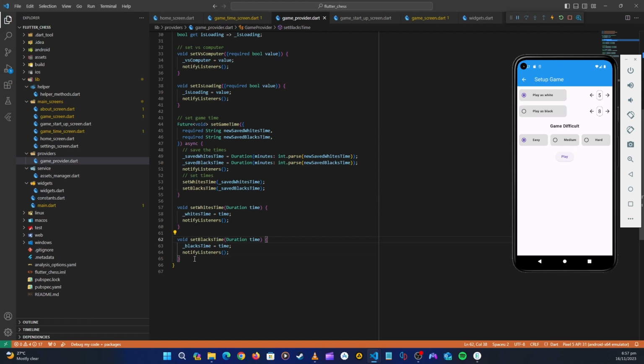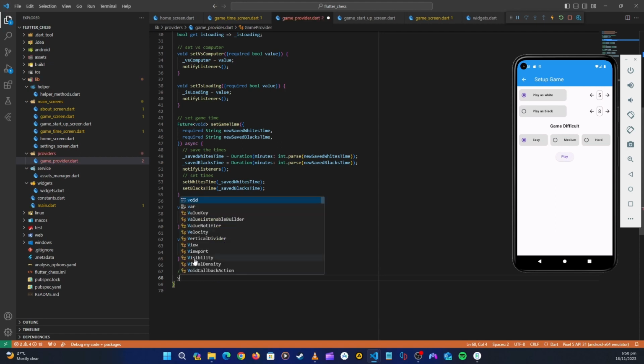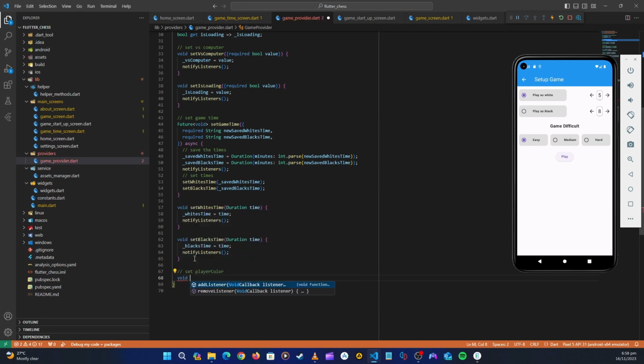So down here, let's say set player color. So for the player color, let's create that method void.